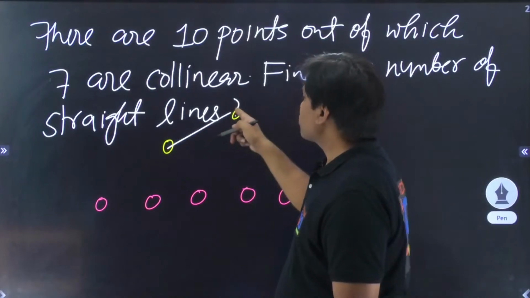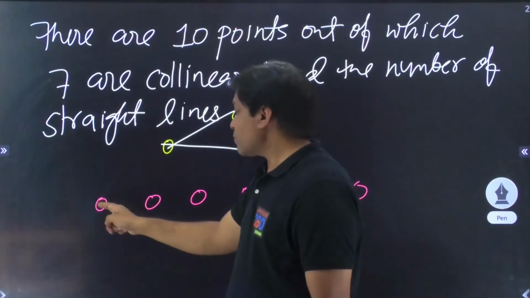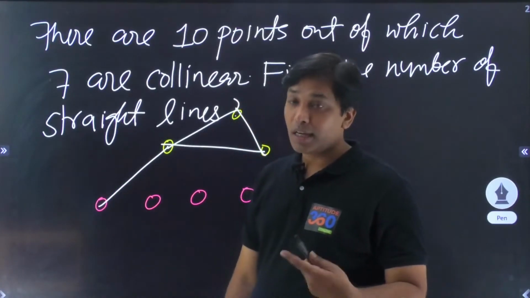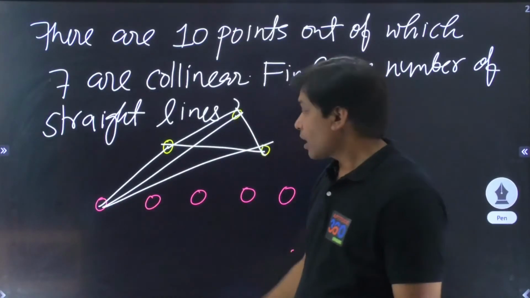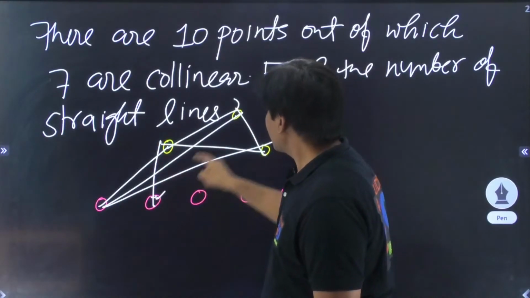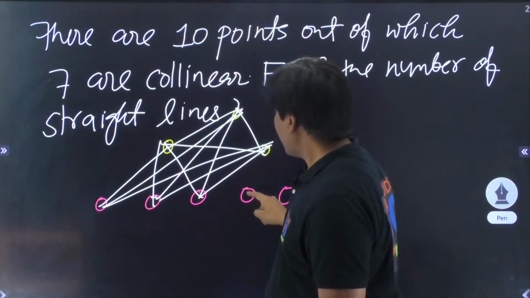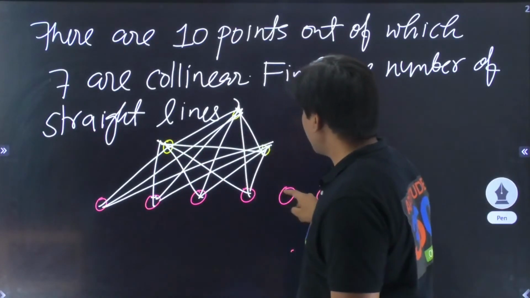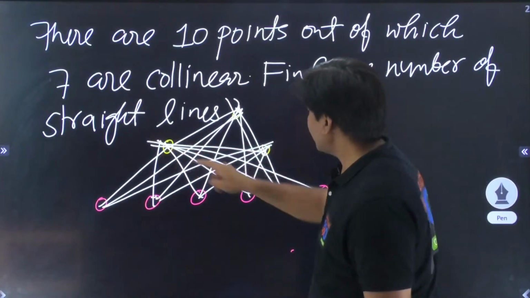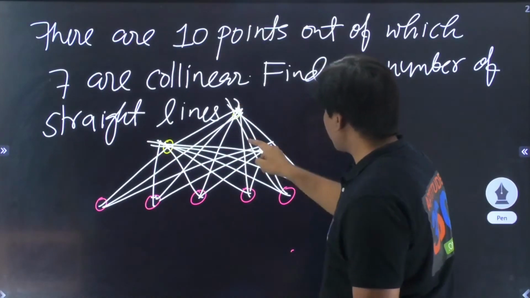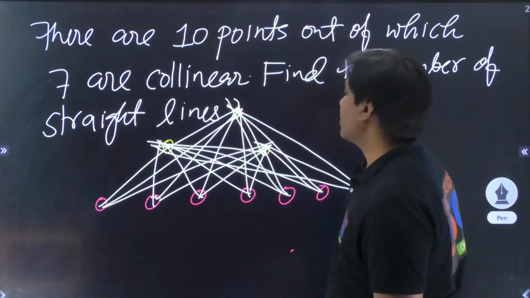So I'll say that this is 1 and this is 2 and then this is 3. And from each of these points you will be having 10 more, 1 and then 2 and then 3. Do you understand this? And then 1 and then 2 and then 3, and so on. From here also 1 and 2 and then 3. From here also 1 and then 2 and then 3.